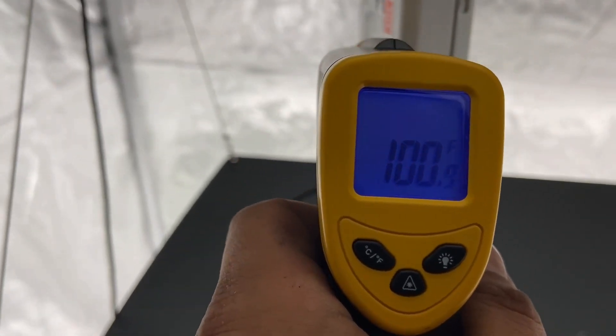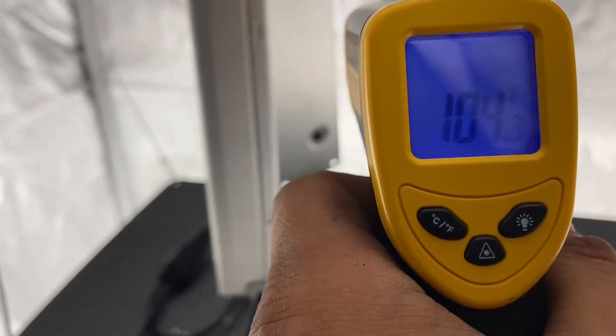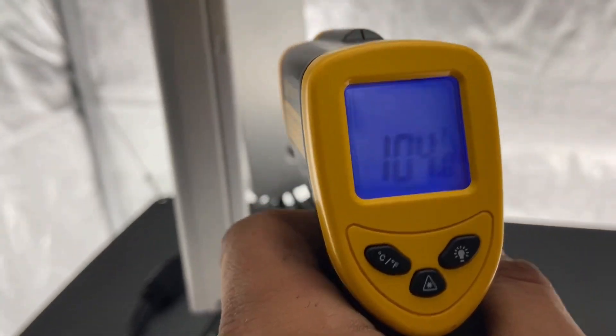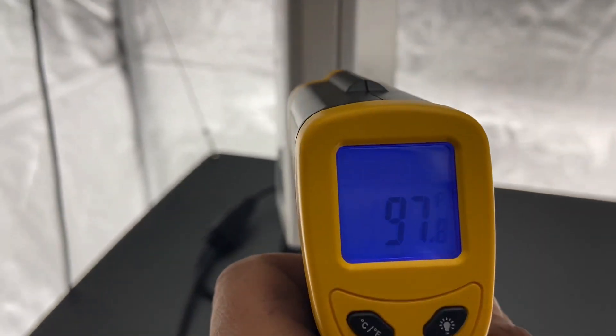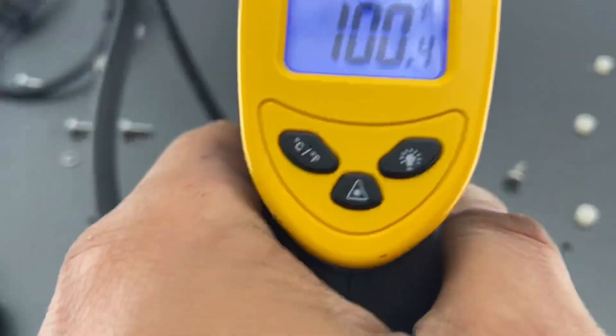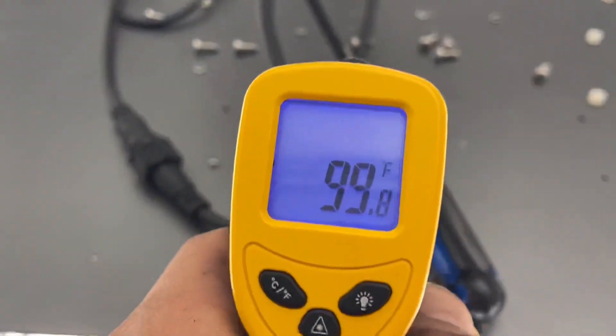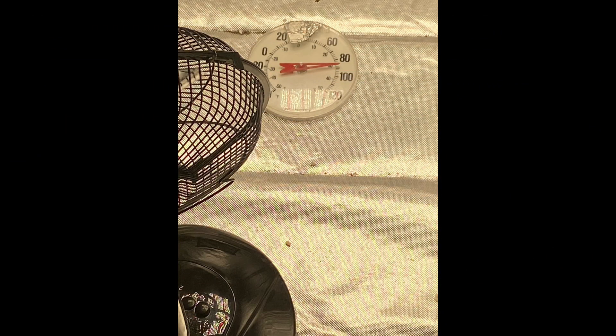Now the driver's off, the door is open, and the hurricane fan is blowing on the drivers. That's a pretty strong fan to have blowing on the drivers. The temperature is nice and cooler, and if you look at the polar reading here, it's dropped a couple degrees and the heat is evenly distributed all the way across. The temperature even went down to 84 degrees.